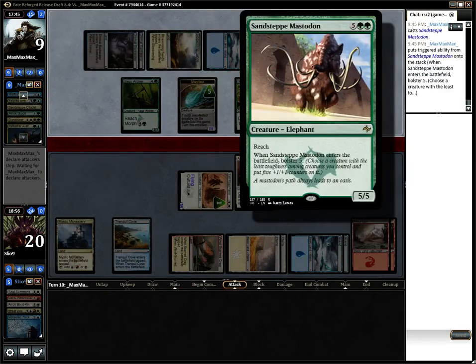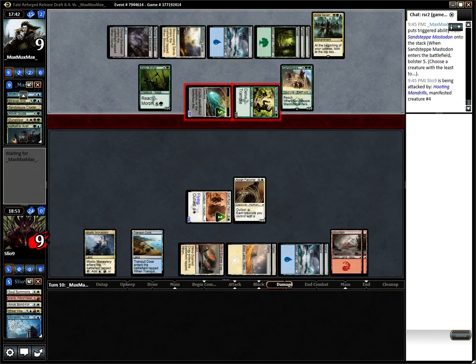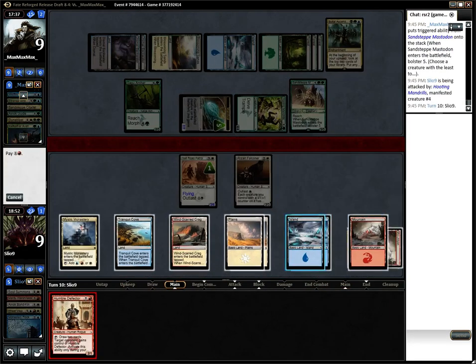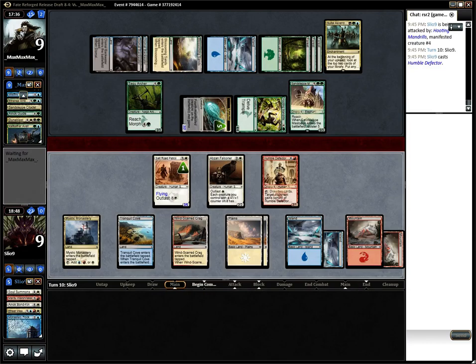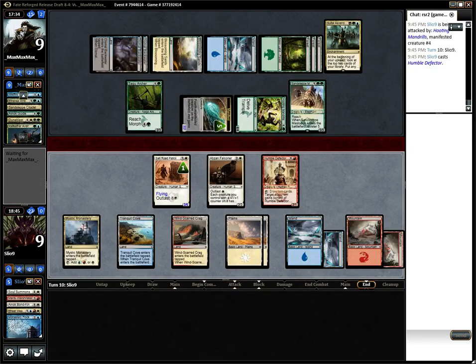Oh, I found the rare. I found it. It's there. Oh my god. Reach. Alright, Defector. Sandstep Mastodon has reach. All the ridiculous things. Reach.